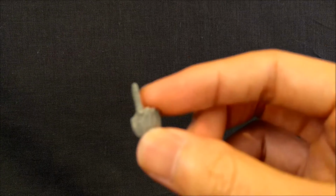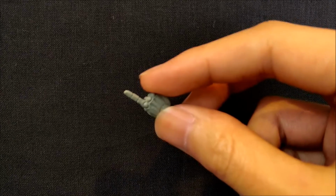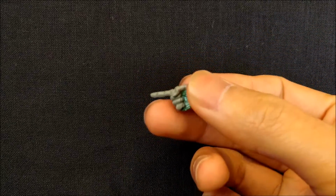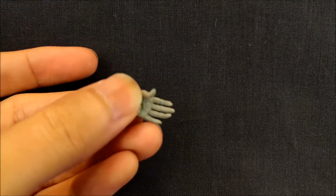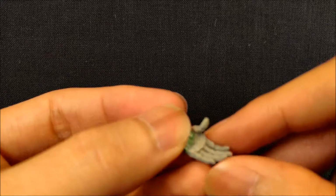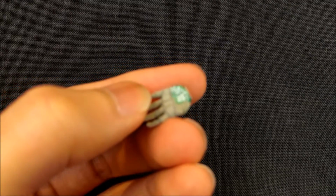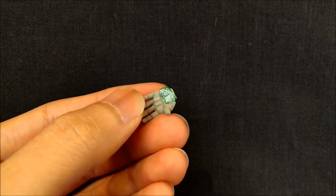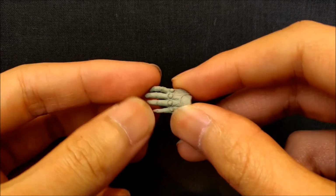It's kind of blurry. Let me see if I can get that to focus. Okay, cool. Just got the pointing hand here, and then you have another one of these attacking hands right here. So slightly bent and slightly out of focus as usual. Maybe that's a little better. It's too close, maybe. Okay, so I really like it actually. And I guess this design is all the way through.